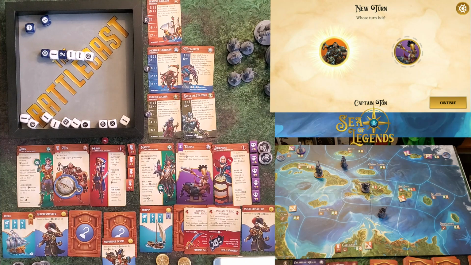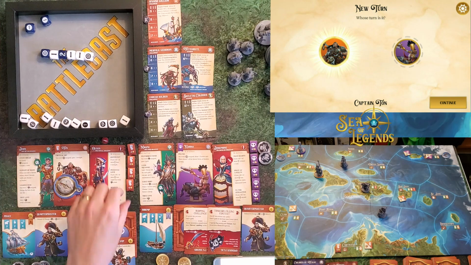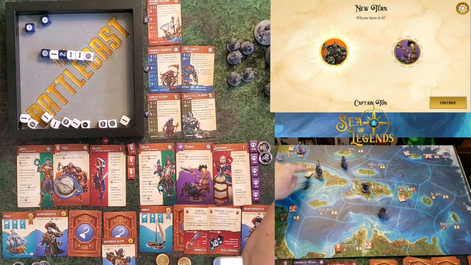Wow. So I get 5 gold for killing this fort. I get to put my flag down. I also gain a notoriety because the van is controlled by the pirates or something. I don't know. And then I have my movement of my turn, and I don't know.